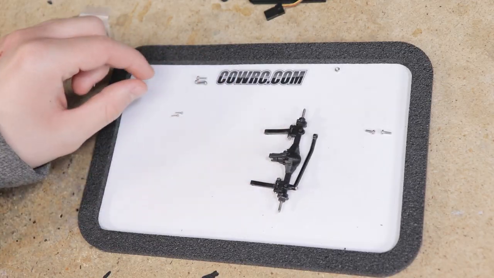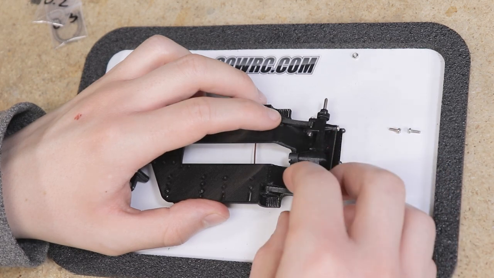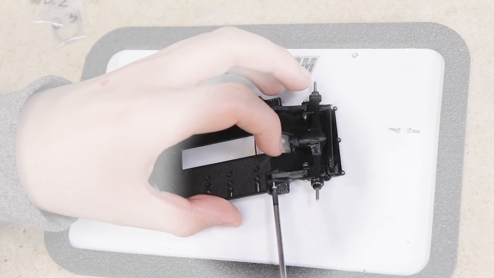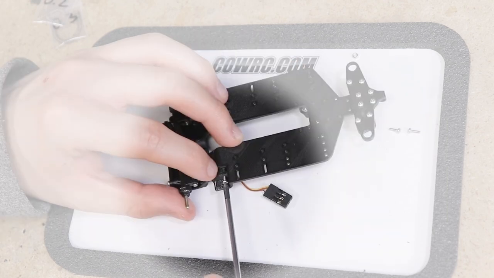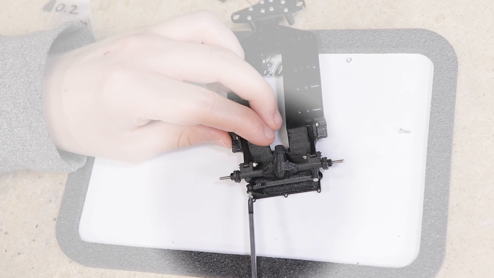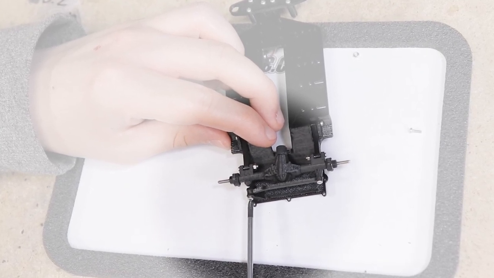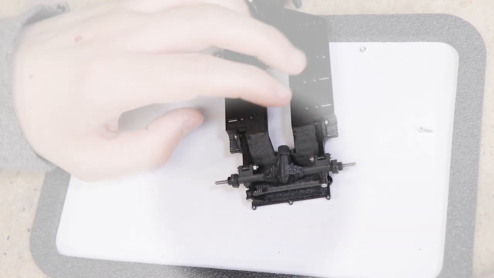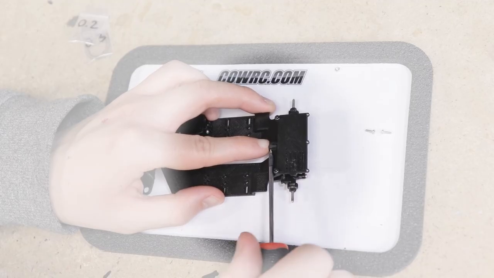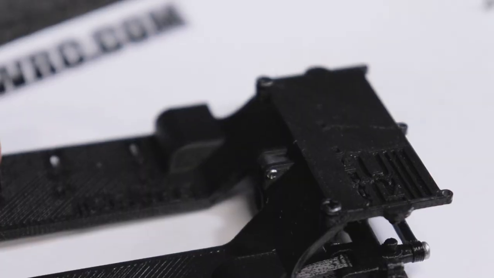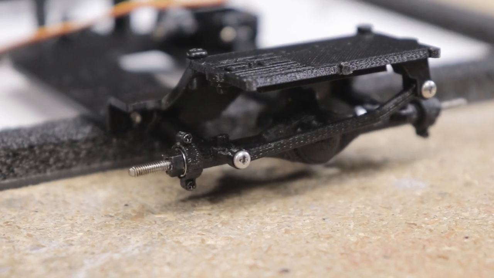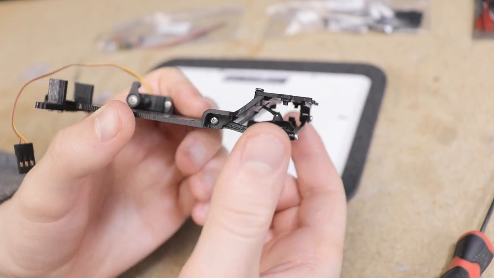Now let's install this axle assembly on the chassis. We can start by using two of the shorter screws that were included in the bag with the lower control arms to secure them to the chassis. I don't want to sound like a broken record here but again be sure not to over tighten these tiny screws. This chassis isn't a basher and they don't need that much force to stay secure. Next use another of the shorter five millimeter length screws that you use to secure the panhard bar earlier to the axle to secure the other end of the panhard bar to the chassis. Finally use one of the smallest size screws to secure the upper link to the chassis. Here's how the rear end should look so far. The rear axle assembly should be able to move smoothly.